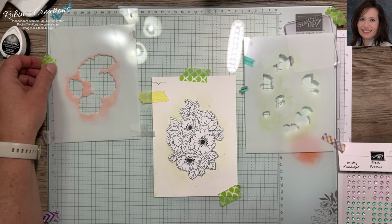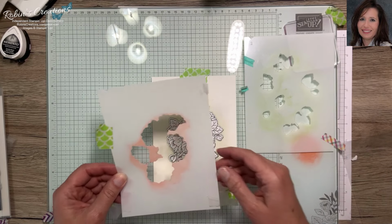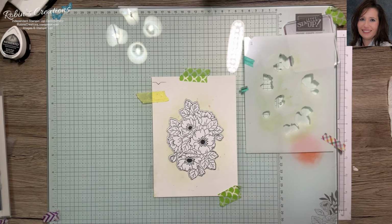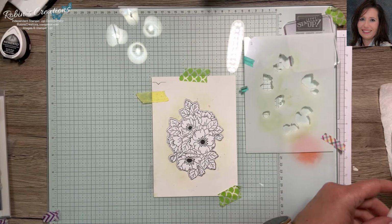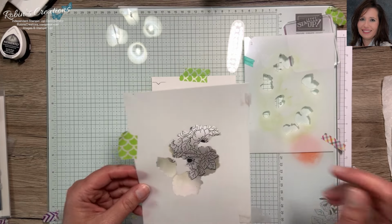So let's get started. Now, I have used Calypso Coral. So just be aware, if you're going to change colors, you're going to want to clean it off, because you will make your own Stampin' Up! colors, which I have done, and they actually turned out quite well. They were interesting little hiccups there. All right, so there are any combination of flowers you would like. When I finish both videos for this class, I will post on my blog some other images that we have.